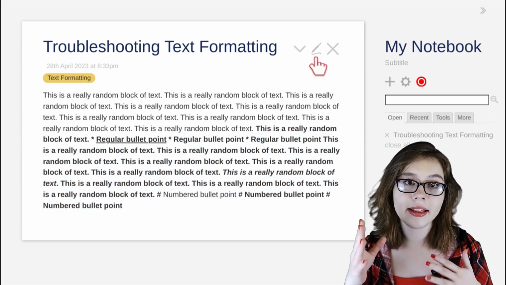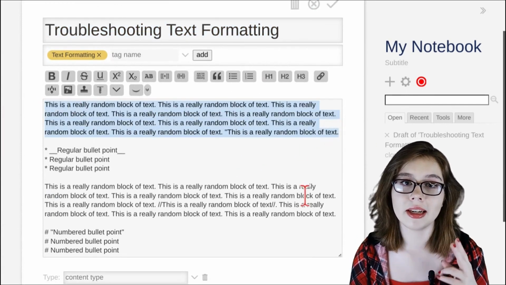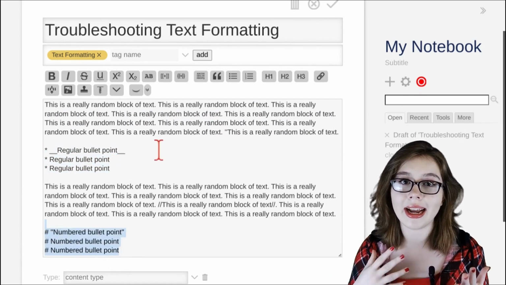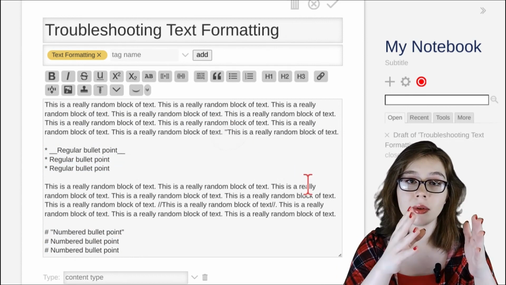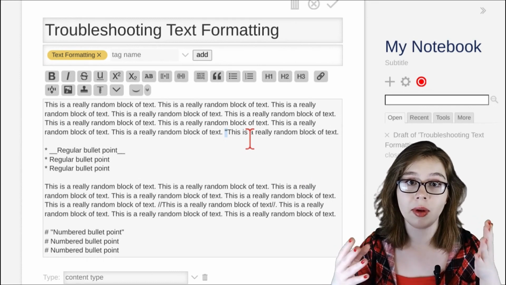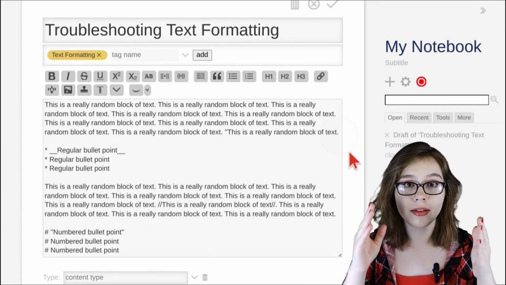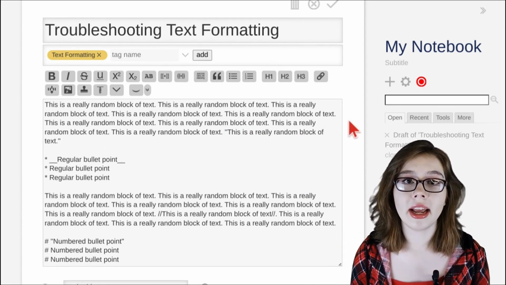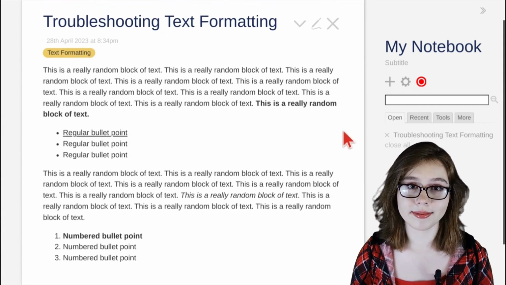First, we're going to edit the Tiddler, and we can see there were supposed to be two blocks of text, a block of bullet points, and a block of numbered bullet points. Most of the text was formatted in bold, and I didn't want that, so I'm going to find the same place where I saw before the bold text formatting was starting, and I can see there's not a second pair of single quotes to end the bold formatting. So to stop this boldness, I'm going to put a second pair of single quotes at the end of the first block of text, and then finish editing, and I can see the issue is fixed and the notes look like how they were supposed to.